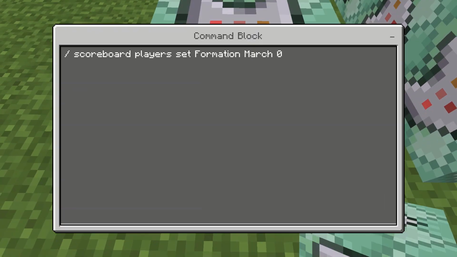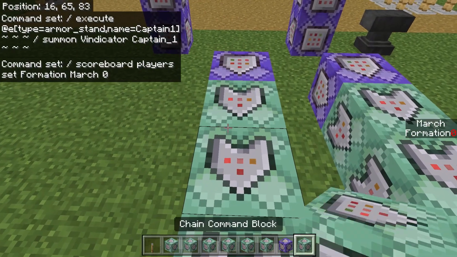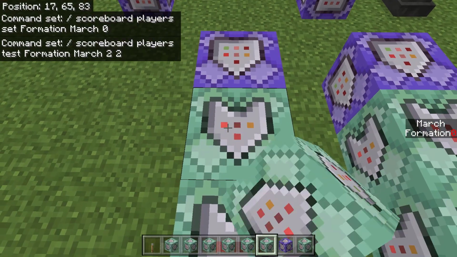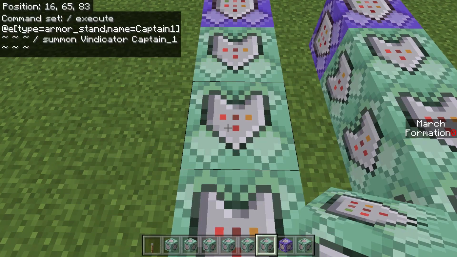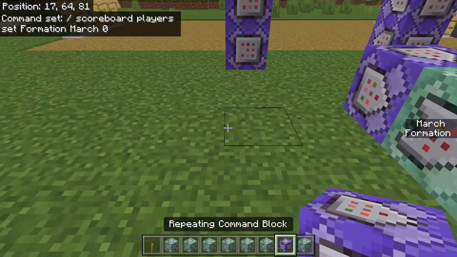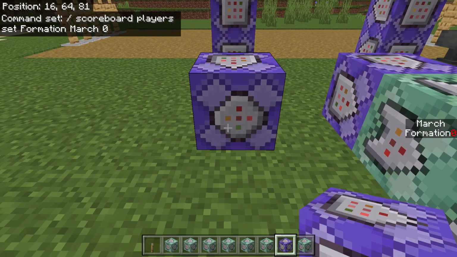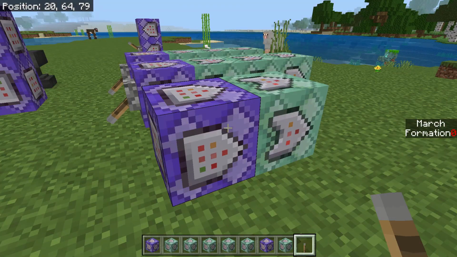And then once again for the fourth and final chain command block, go ahead and use this command to set the score of formation back to 0. Once you have finished the second chain of 4 command blocks and made sure they're all conditional with the exception of the 2 starting repeating command blocks, go ahead and place down another repeating command block and another chain command block in the same fashion as its own separate chain.